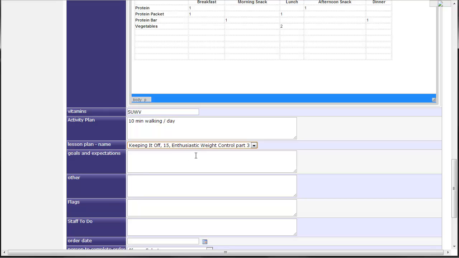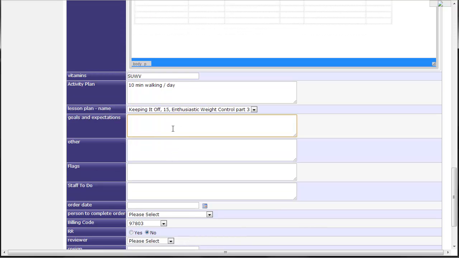Now keep in mind, if you want to save paper, patients can access our handouts as PDF files from the patient portal in full color and read them on their iPads. So that is true right now for our Keeping It Off series. That is not true right now for OptiFast LES, although we're looking into that and discussing whether we can have those in PDF form for our patients.